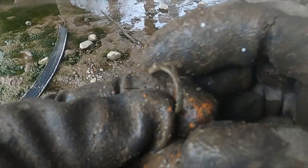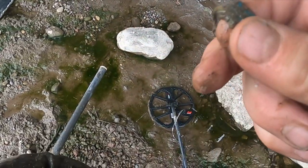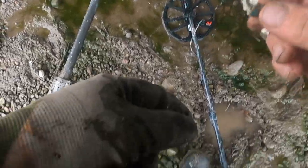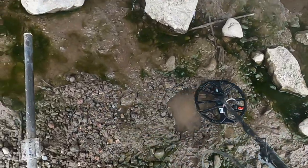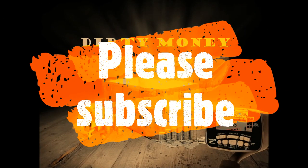Looks like I found another ring — what do we got here? I'm pretty sure that's gonna be a blinger. That was not coming up good — I don't even know why I dug that sound, but that's why you gotta just try stuff, guys. The sound was as bad as foil — maybe a chain. It's giving me an eight now.